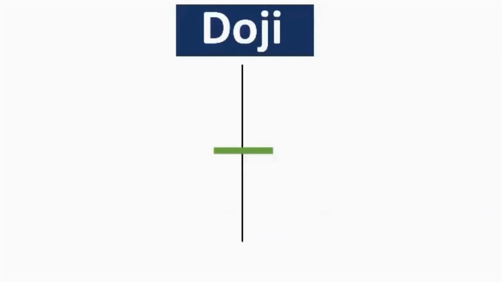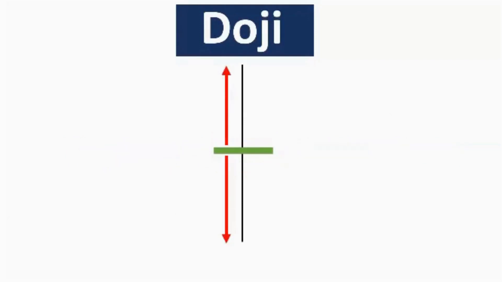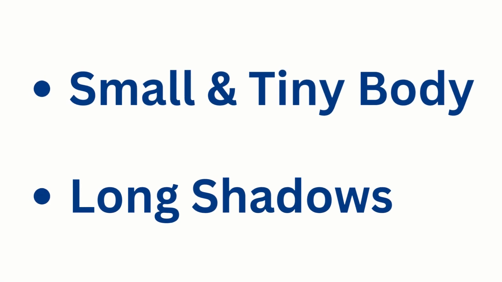Let me show you how you can recognize and identify this pattern on the chart. There are two things to keep in mind. First, a doji candlestick pattern usually has a very tiny body — the open of this candle is almost equal to its close. The market opens, shows some movement, but closes nearly at its opening level. Second, the doji pattern has huge shadows on both the top and bottom sides.